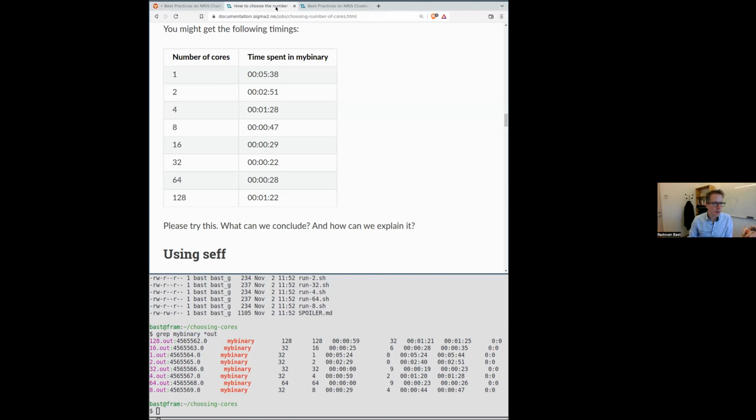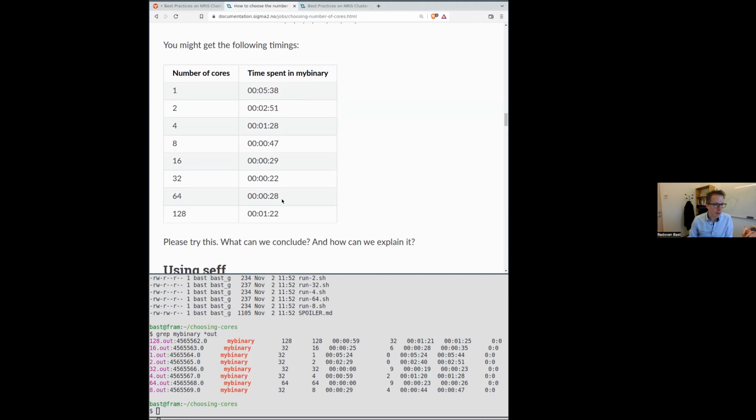Over the break, I thought maybe we should clarify before moving on. We saw that at some point, adding more and more cores didn't really help here. But how can that even be? Shouldn't adding more processors make things better? How can it then take longer again? We saw that after 16 cores, after 32, it takes more time rather than less. How is that possible? I think this is good to understand, and there are many different reasons why this can happen.